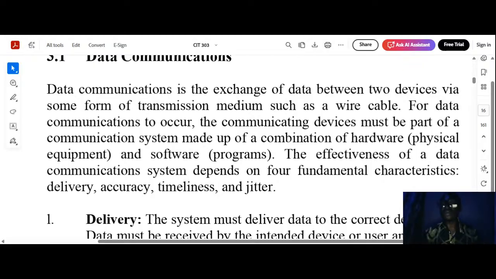Now, if you are asked about the components of data communication, what are the things that must be in place for data communication to be possible? We have the message that wants to be transmitted, or the data. The data must be there, which is the message. The sender must be there, the medium must be available, the receiver must be available, and also we have the protocols, which are rules that must be obeyed. All those must be put in place for data communication to take place. Then we have characteristics of data communication, which are accuracy, timeliness, delivery, and of course jitter.